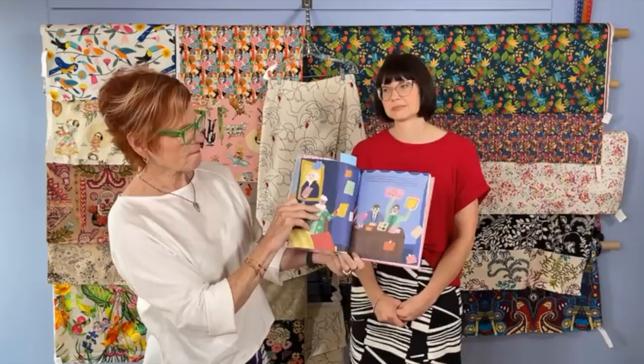Exactly. So, 2 days ago was Iris Apfel's 100th birthday. I don't know how I found out about this, other than I may have found out about the illustrator, Kristen Barnhart, whose work I really like. It's kind of a primitive style, but I love the watercolor, loose style of her illustrations. And it happens to be that she illustrated this book, which is part of a series called Little People, Big Dreams, and it's a children's book.